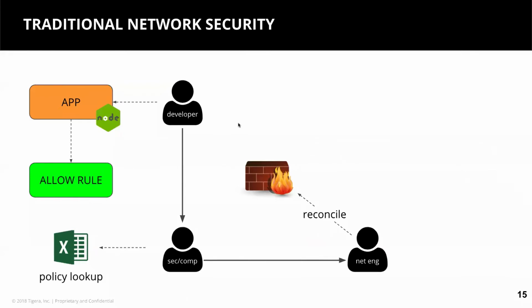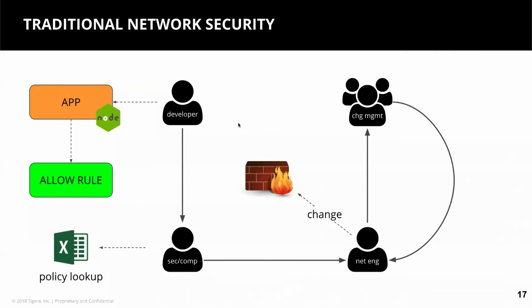Unfortunately, the firewall is the source of truth in this case. And so when we're reconciling new rules, we have to consult a live source of truth. And the only person that can do that is the network engineer. But before a change could be made, we need to now consult our change management committee, because we can't update this live firewall because there are other things within it that we might fat finger. So we need to wait for a change management window, right? And as soon as that change management window is approved, the networking engineer can come in and change it.